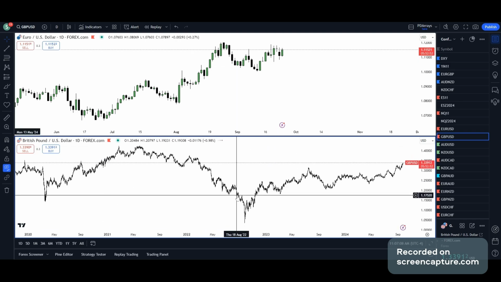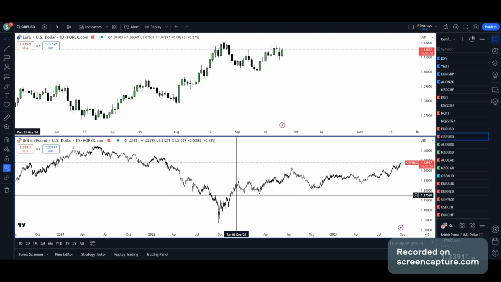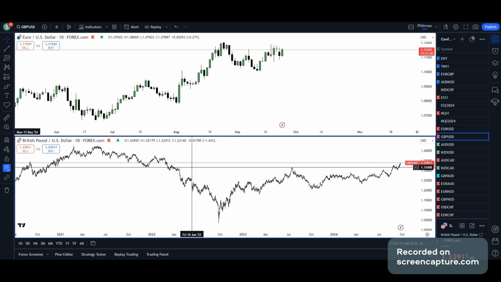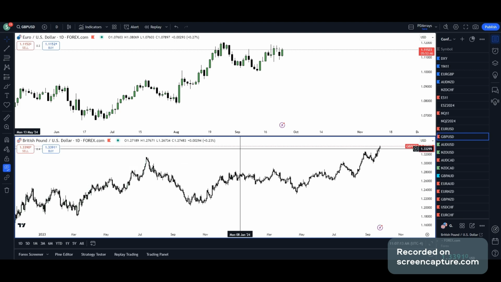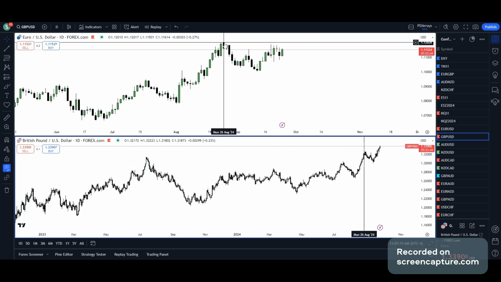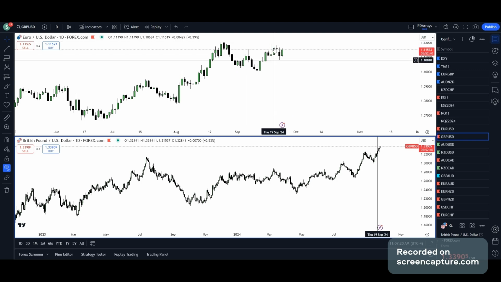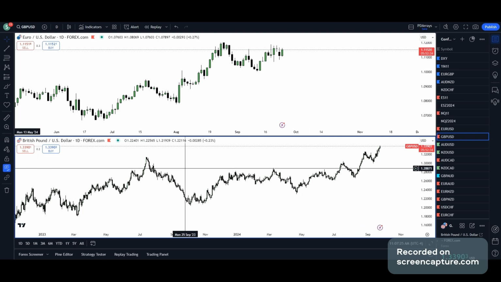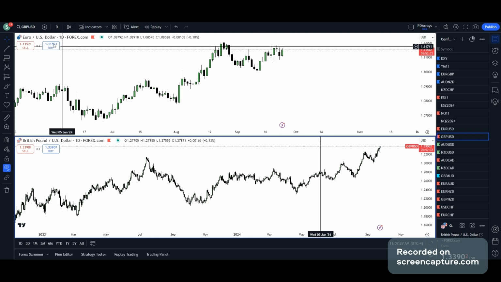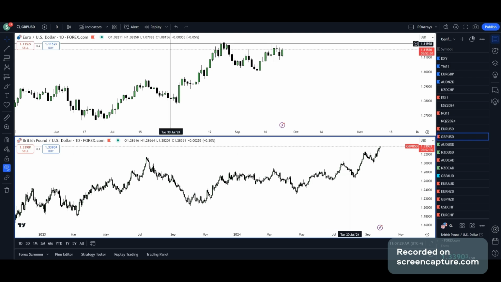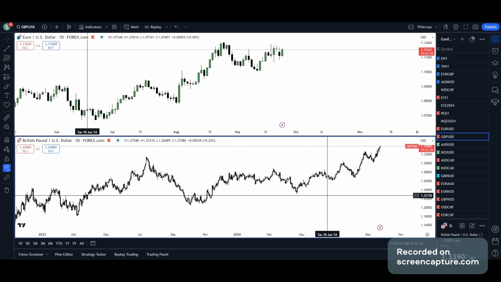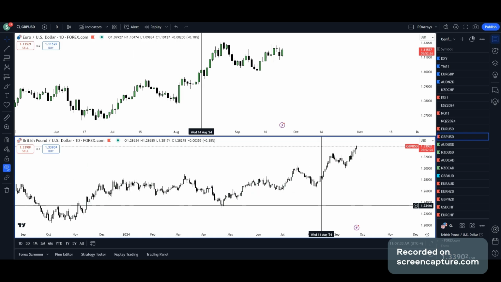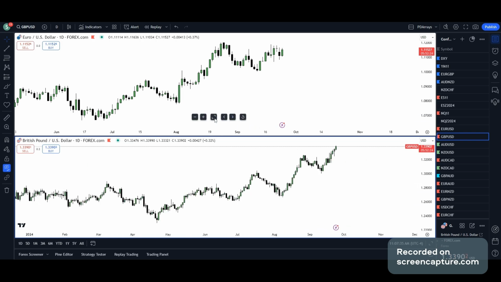Pound dollar is a little bit more in no man's land. It's not really in no man's land. It's not at all time highs or anything. It's just that I have a clearly defined objective within a market maker model. So I have a much more clear external range liquidity draw that's not so far back in time. So that was another reason why I bought euro dollar over pound dollar, along with the fact that euro was just kind of running without me this morning and I didn't want to play catch up with it.